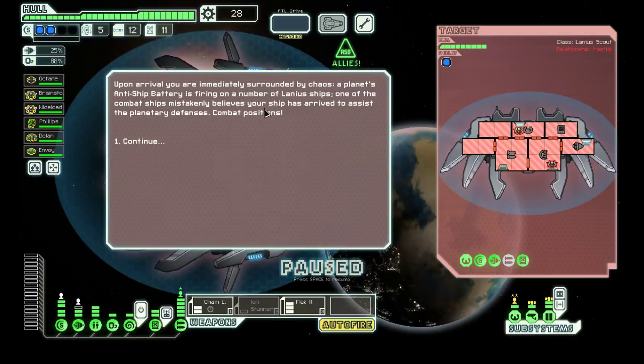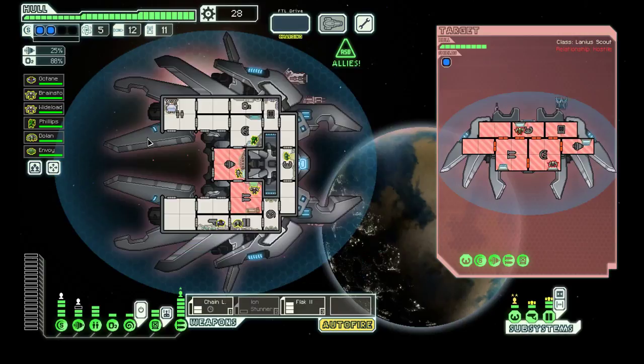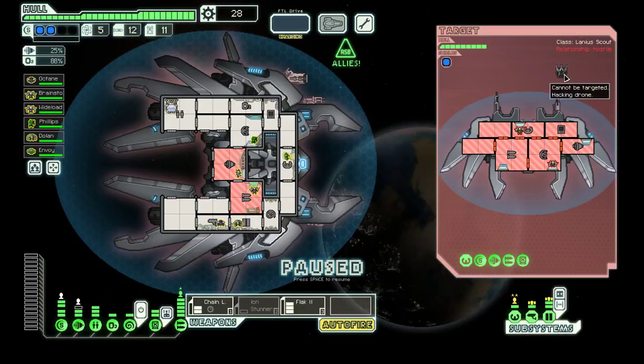Upon arrival, you're immediately surrounded by chaos. The planet's anti-ship battery is firing on a number of Ladida's ships. One of the combat ships mistakenly believes your ship has arrived to assist the planetary defenses.